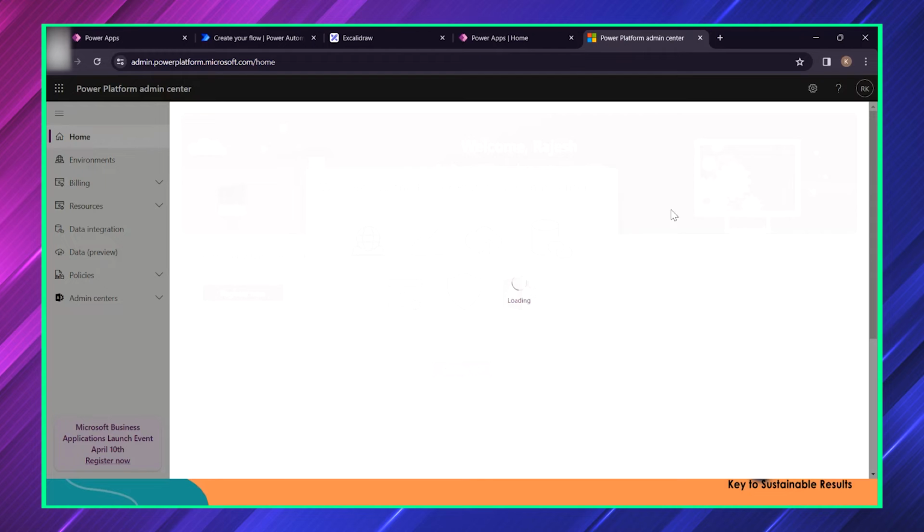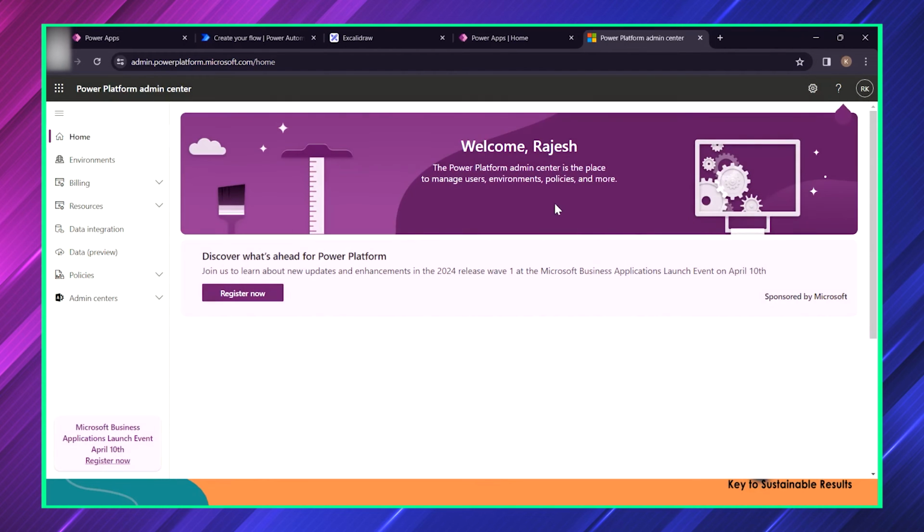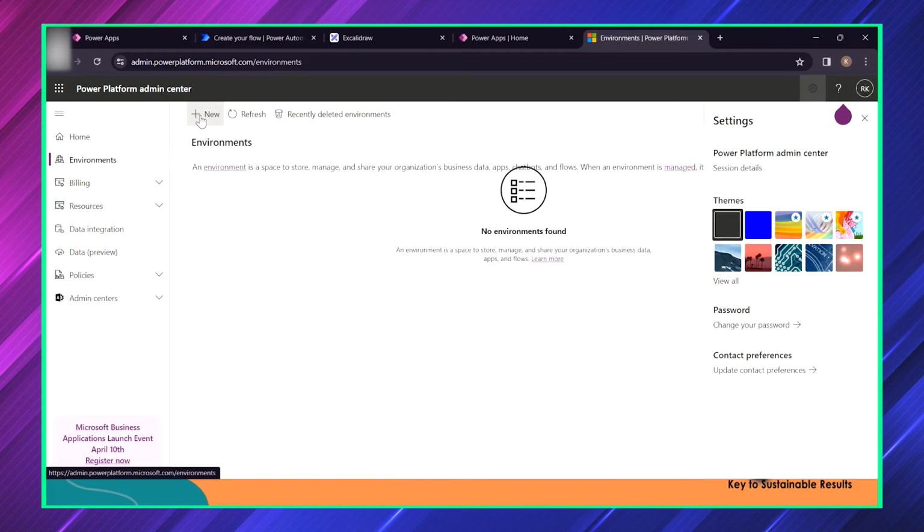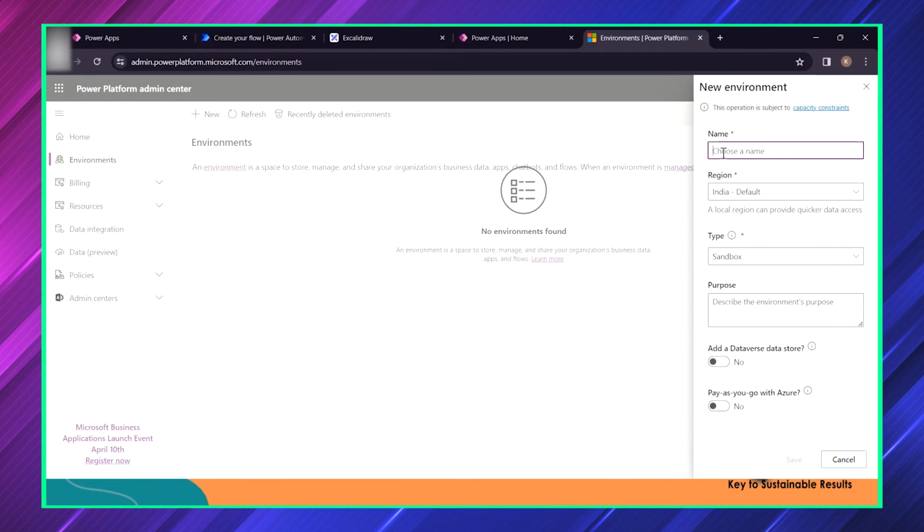The admin center is the area where you can create environments. We will teach more about this admin center in our administration classes. I go to environments and choose a new environment. Here is our answer hidden. I am creating an environment named interview question environment. While learning, always keep your eyes on the practical things, not just on the questions and answers.